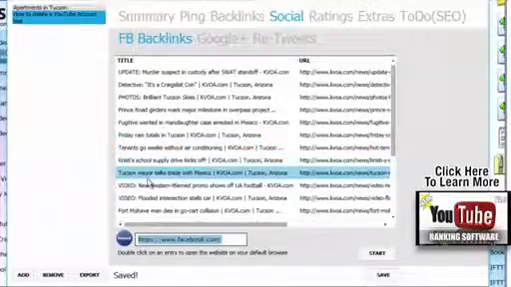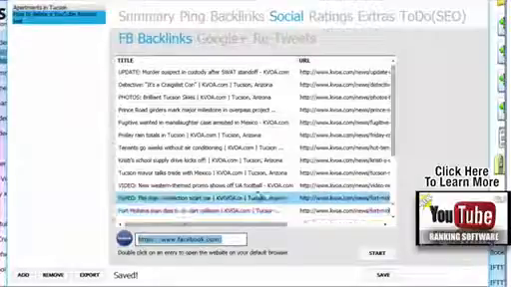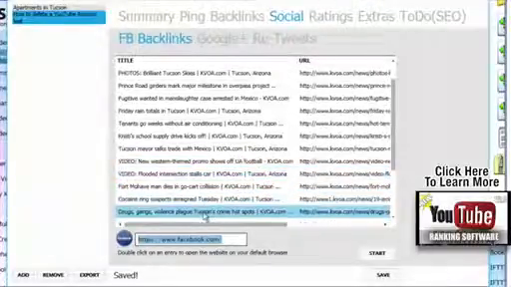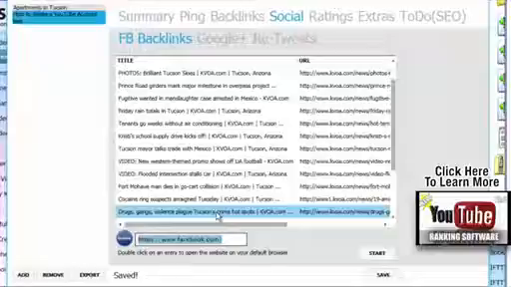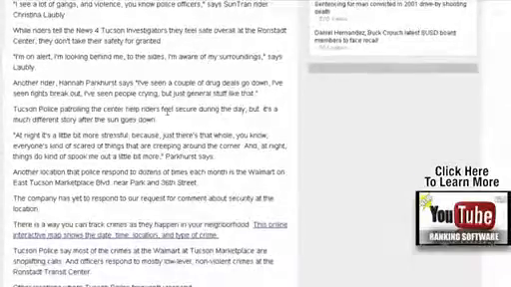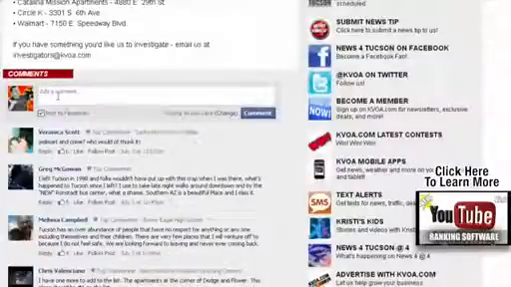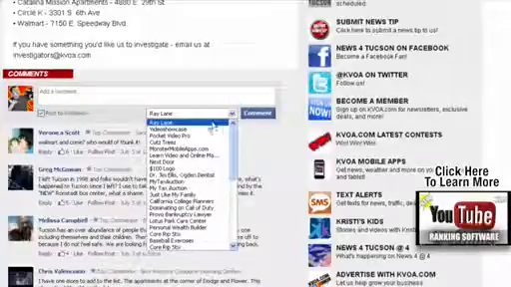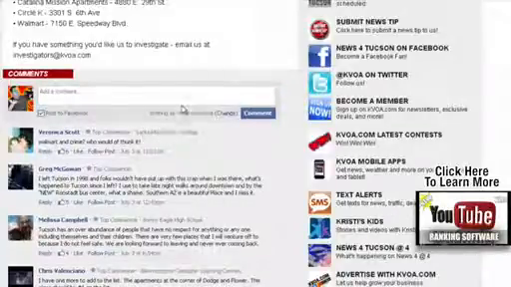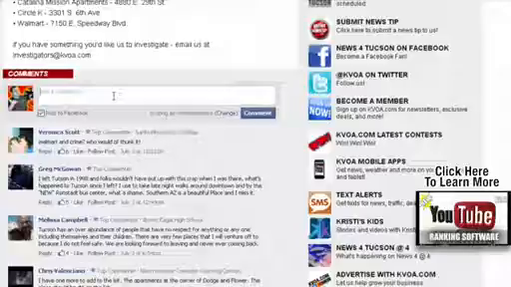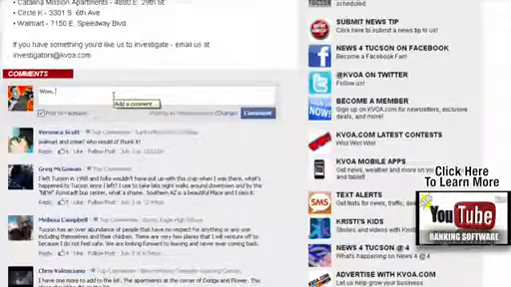So, for instance, let's find one here. Go-kart collision. Okay, drugs, gang violence in Tucson. So let's click on that. And you can see it pops up an article here that allows us to leave a comment using Facebook. So what we want to do with this is, you can see we're logged in as Facebook. We're going to hit change. We're going to choose Video Showcase, which has our video on it. And so now we can leave a relevant comment and just say, wow, some areas of Tucson are tough.